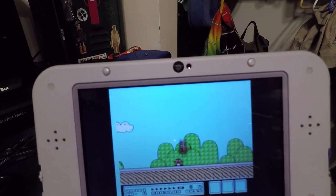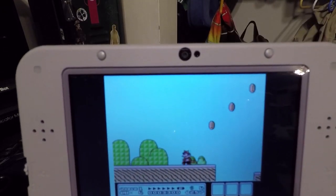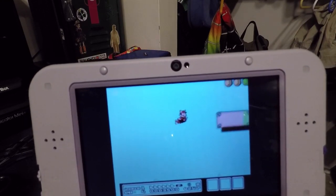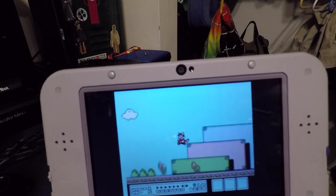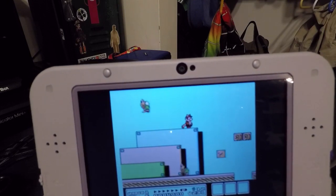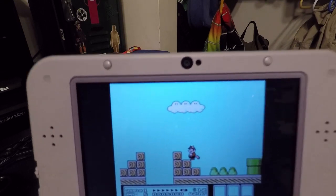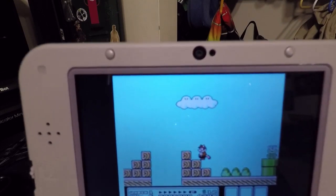Let me get rid of this guy. So when you get to the end here, and I'm just going to make sure I'm still in frame, you see those coins that you can really only jump to reach one, so obviously you have to do a running jump, and that running jump fills up your P meter, and you can then fly up there and find out stuff up there. The thing is, the game never told you before that you could fly when you get the P meter all the way up while having a raccoon suit, or the Tanuki suit, on. So by setting it up like that, where you had to do that running jump that was obviously going to be long enough to get your P meter full, and then do a jump like that, it inductively taught you that doing that would cause you to fly.